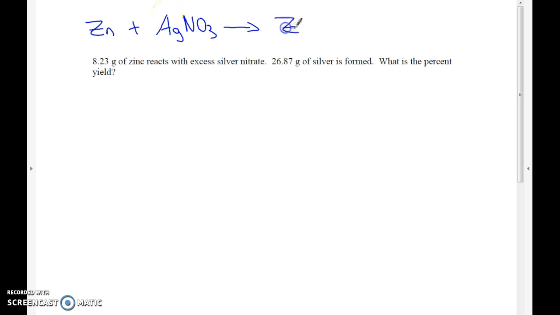But zinc has a positive 2 oxidation number, and nitrate still has a -1 oxidation number, so when we write the formula for that, we have to put nitrate in parentheses and put a 2 outside of there. Silver ends up precipitating out, so we put plus Ag. Now we have to balance this. There's 2 nitrates on the product side, so I have to put a 2 in front of silver nitrate on the reactant side. Balance the silver. Now there's 1 zinc on each side, 2 silver, and 2 nitrates, so we're good.